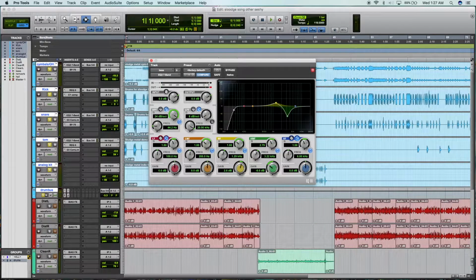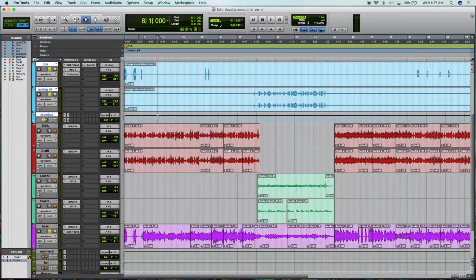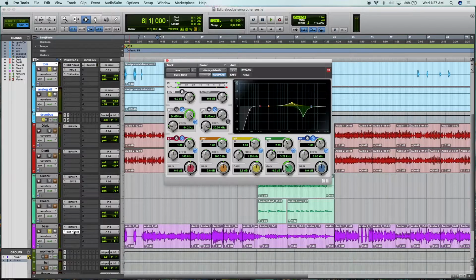Next thing I'm going to do is check what our kick fundamental was and notch a little bit of that out of the bass. So let's see, our kick fundamental was around 105. Okay, in that case, I might take the bass and put it a little below. So that would be taking the 105 hertz, so let's see, like around here. A nice narrow band, dipping it a little bit, but then jumping in right below it, maybe adding a little spike of, let's see. Ooh, kind of in there. I'm digging that for sure.